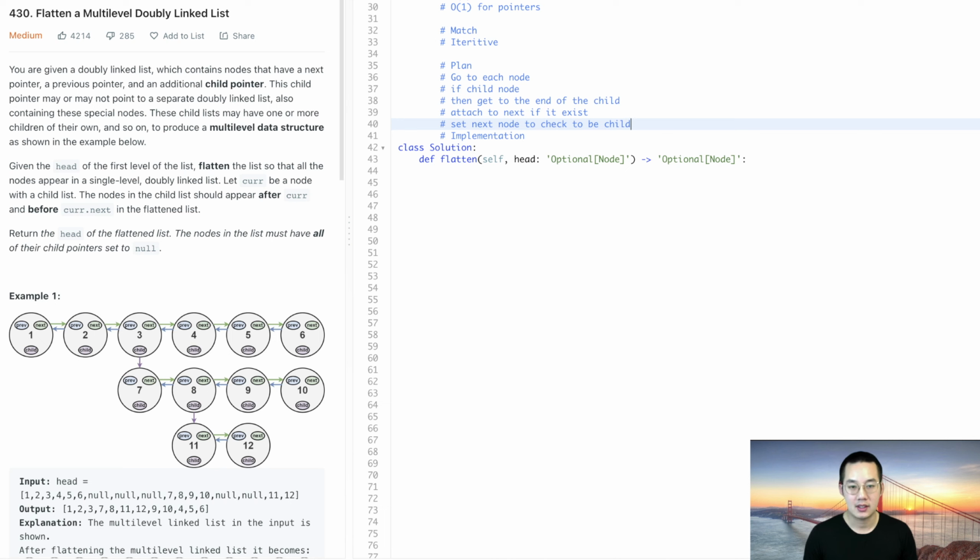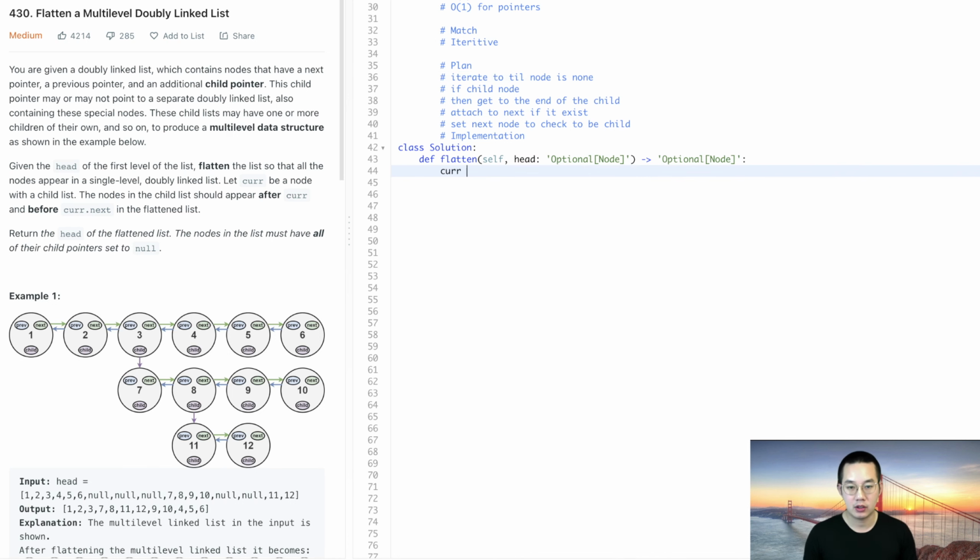And we continue all the way, iterate till node is none. So this is pretty simple.